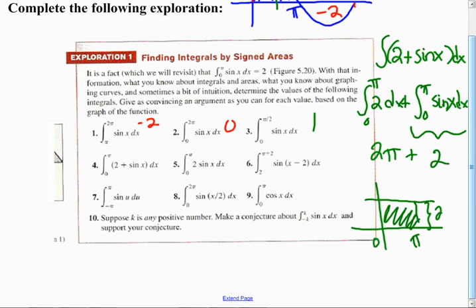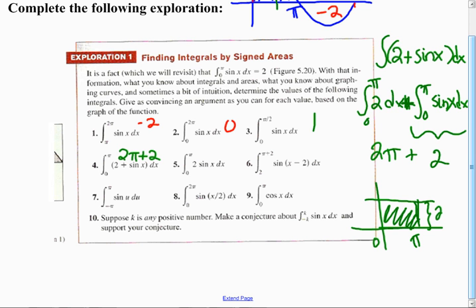So this is going to be what? 2 pi plus 2. What about the next one? Because it's y equals 2, and it's from 0 to pi. So the base is pi, and the height is 2, base times height. You can split the integral up. Integral of the first one plus integral of the second one. We'll do that formally tomorrow. Yeah, that's a plus there. Just a little too close. And that's my good eye.